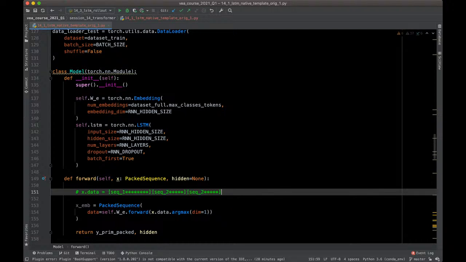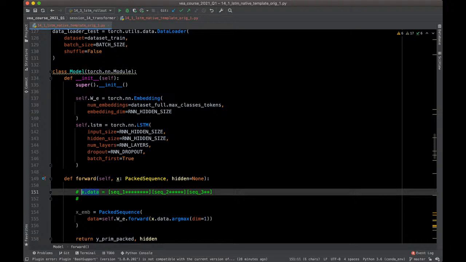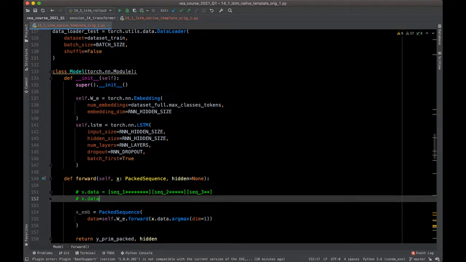And at the end, basically, each of those stars here represents a vector, and if you look at the shape, it is the batch multiplied by sequences by features.